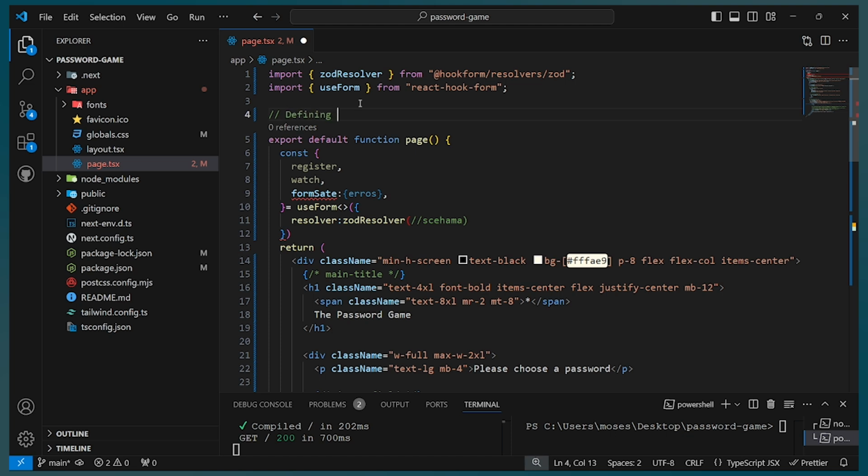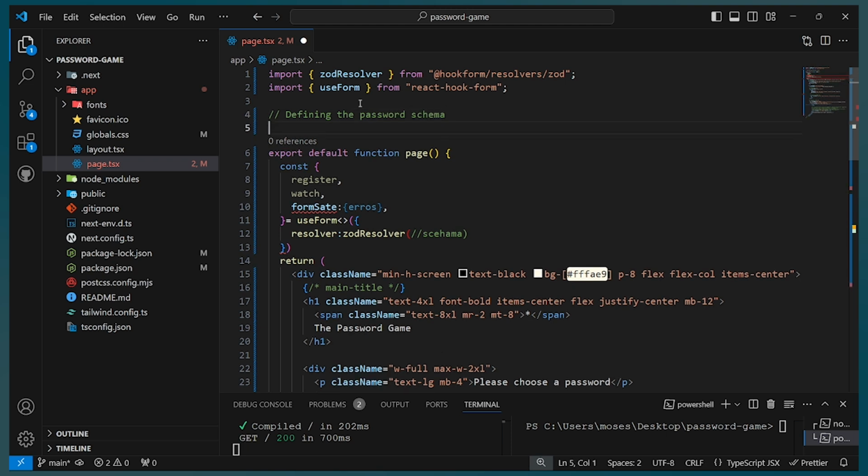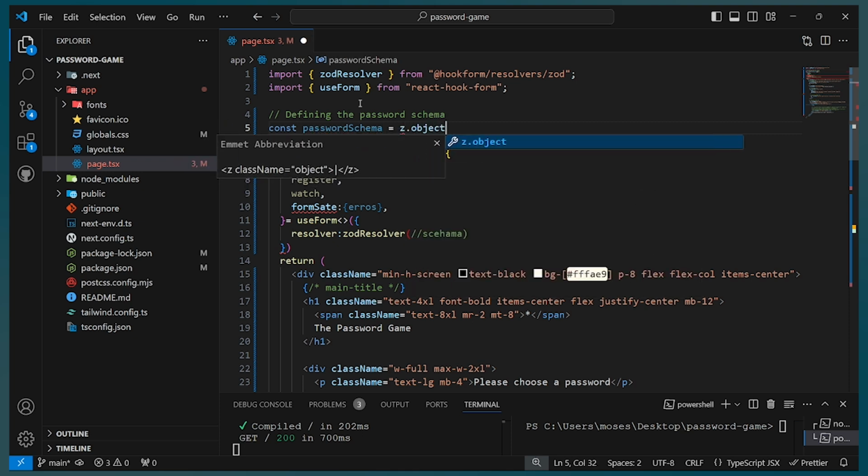defining the password schema. Okay, so I'm going to do const password schema is equal to z dot object.